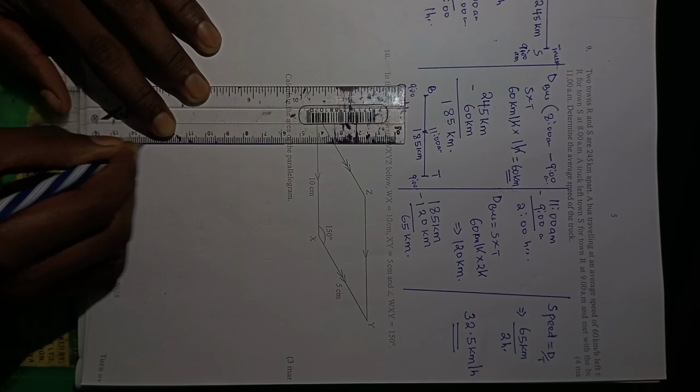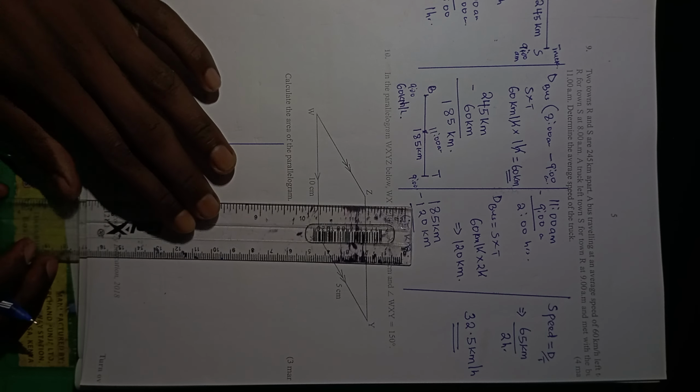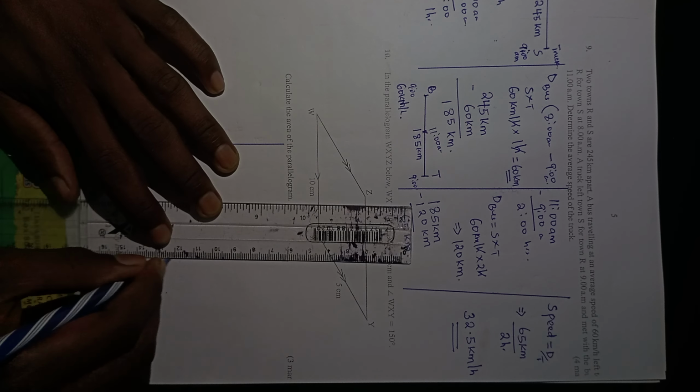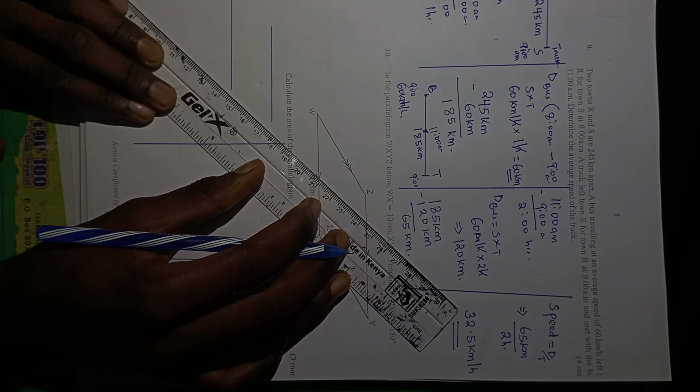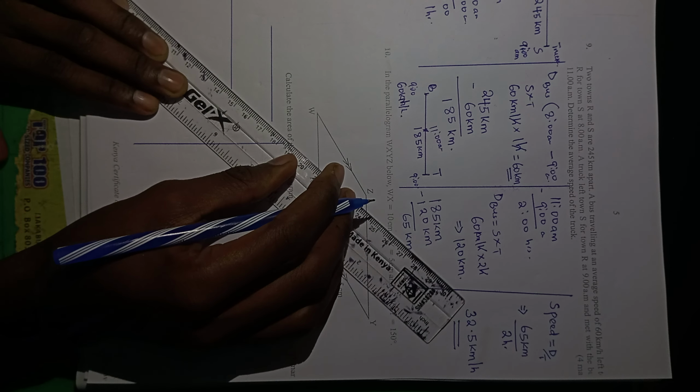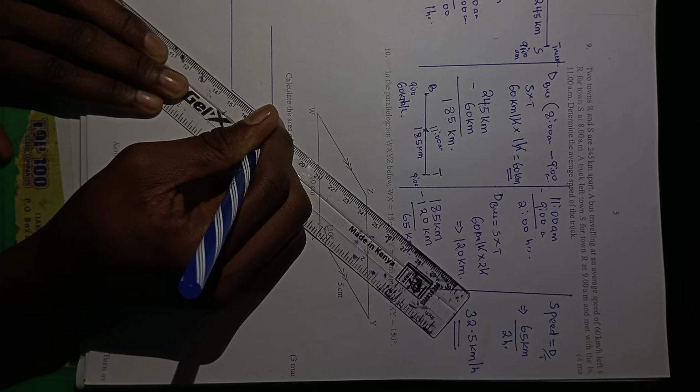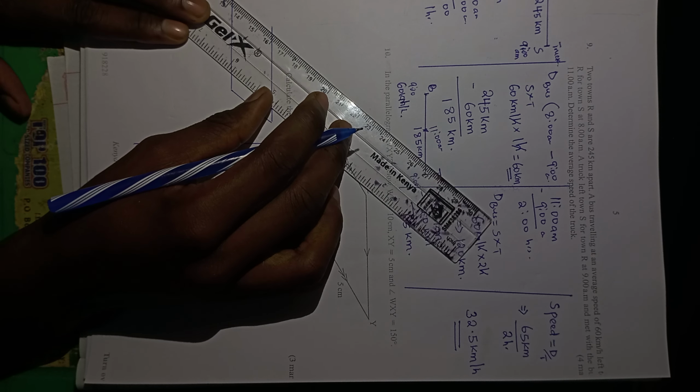So for this case, again, this is what we are going to have. How do we get the area of this parallelogram? We can just say it is like a tilted rectangle. A tilted rectangle is the one we can call a parallelogram. So this is the sketch of the parallelogram.